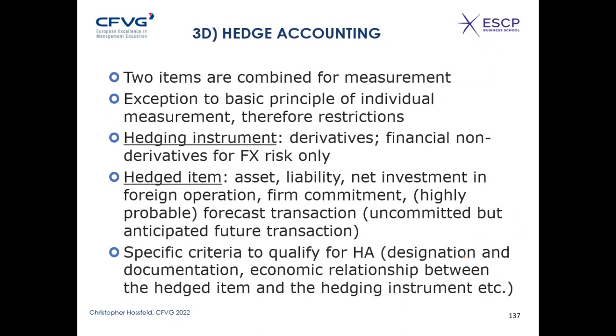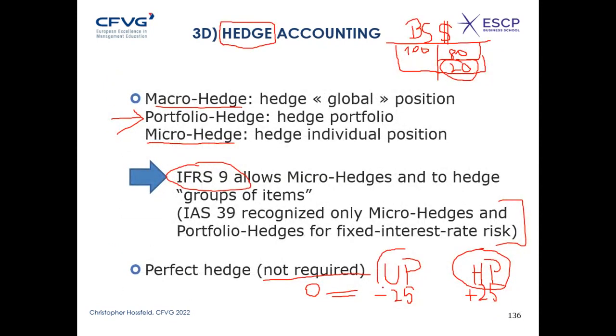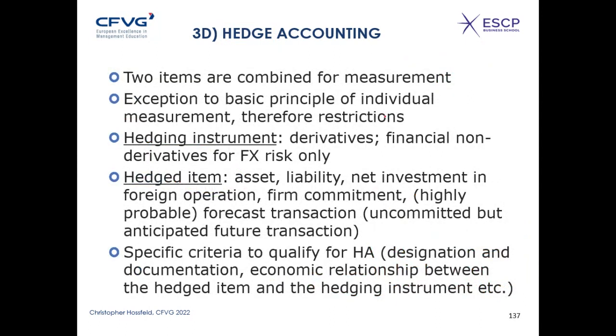Okay, so here are some explanations and the conditions that we need to fulfill to apply hedge accounting. Hedge accounting, what does it mean? As I said before, I have the underlying position and the hedging position. In regular accounting, I account for each item individually. Hedge accounting means I account for those two positions as if they were one. So I put them together for accounting purposes. That is something that we usually do not do, which in general, outside of hedge accounting, is even prohibited.